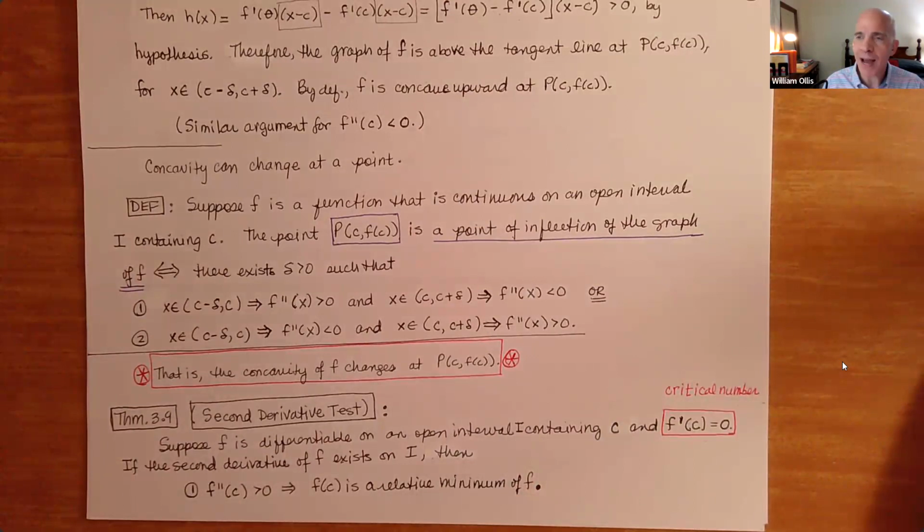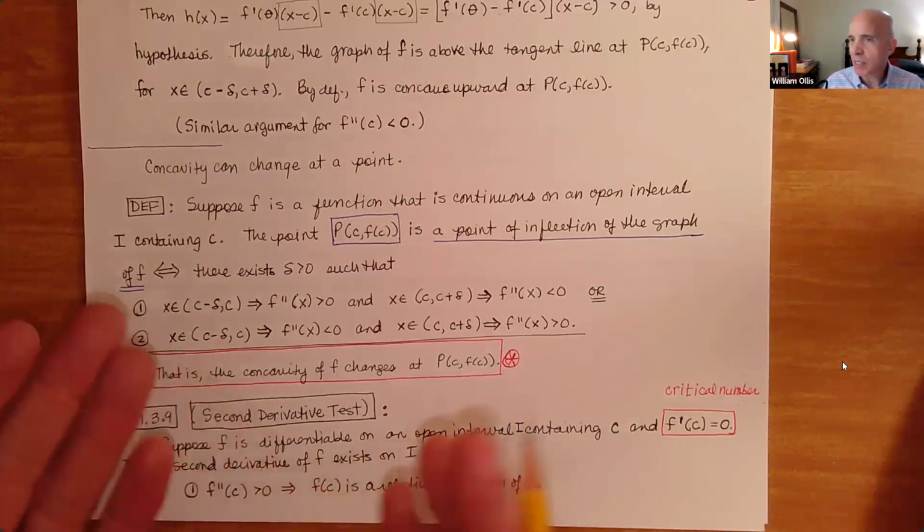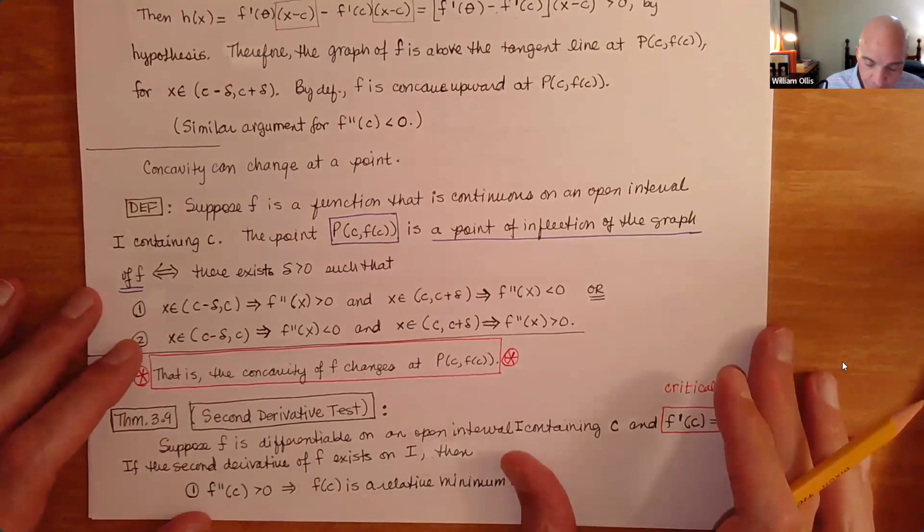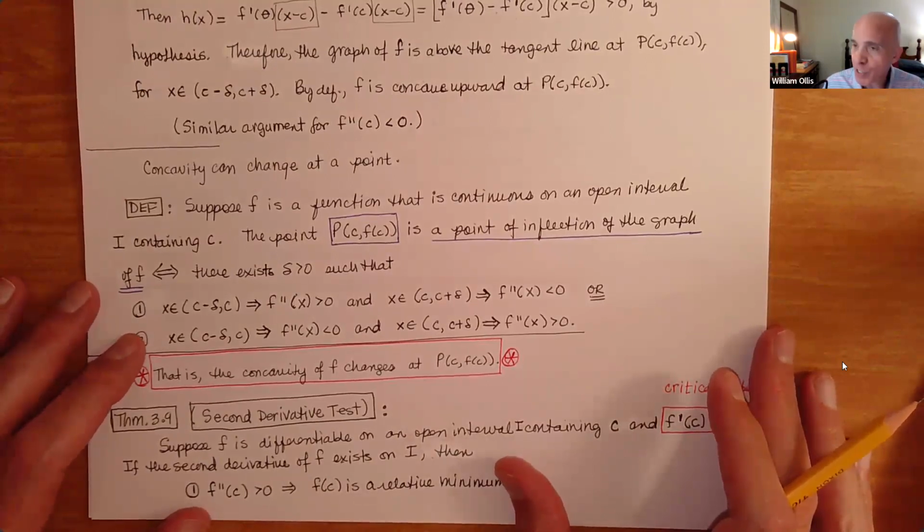But what we're going to find is that higher order derivative tests tend to be very, very efficient in calculus of several variables. Most students find the first derivative test to be fine for their uses in calculus 1. However, if you have to compute the second derivative to analyze concavity, you may find it easy or straightforward just to go ahead and apply the second derivative test since you have the second derivative computed.